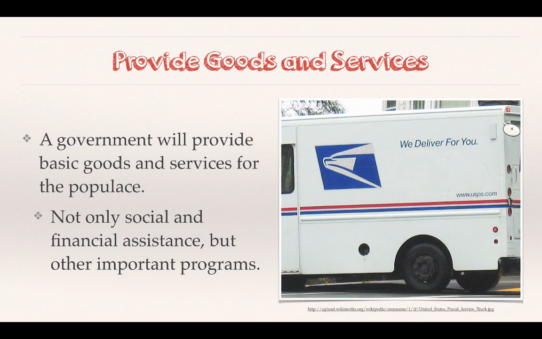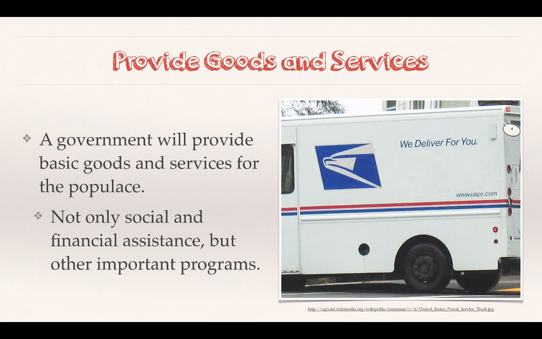All right, up next, we want to provide public goods and services for our people. Government will provide basic goods and services for the populace. Whether it be welfare assistance, whether it be Medicare or Medicaid, whatever it might be, it's something that's being provided. It could be the United States Postal Service, for crying out loud, or the subsidized train travel that we have on Amtrak, right? All of these things exist because the government provides them for us. And that's an important thing for us to remember.